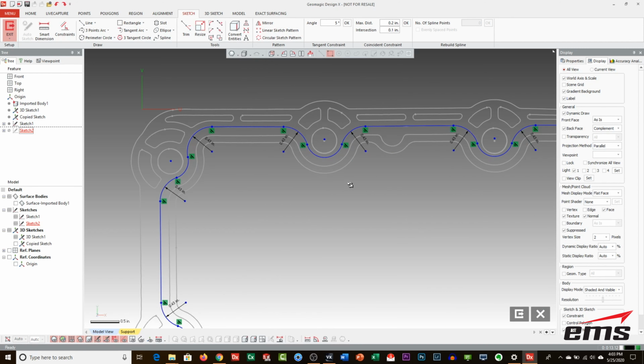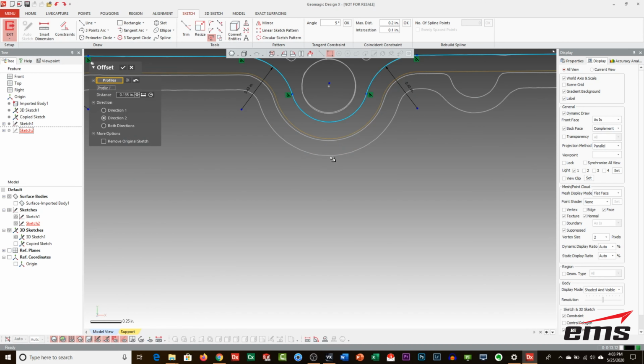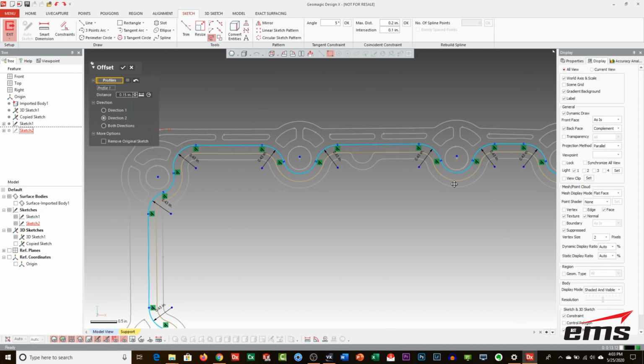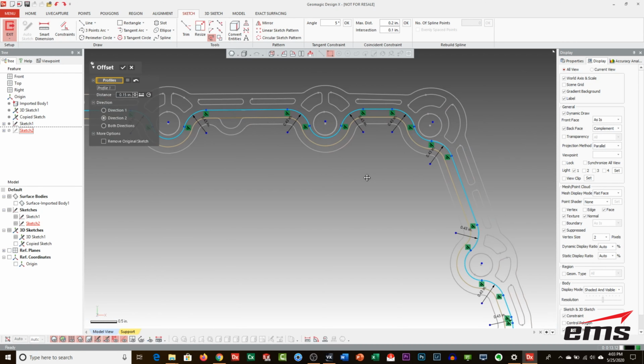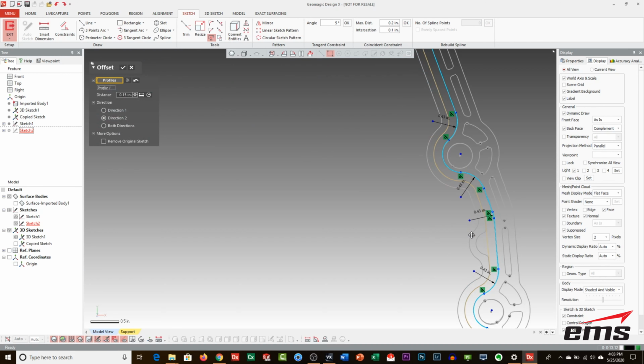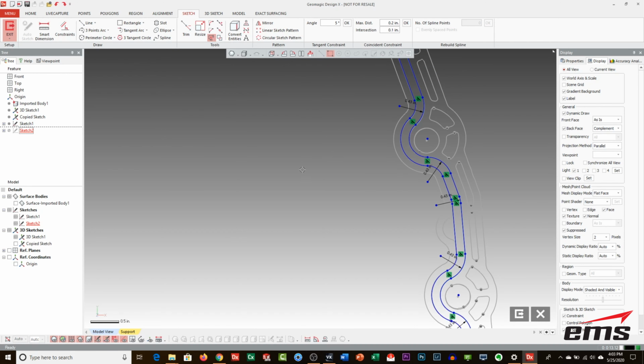So if we come in here and use our offset command, and let's try 0.135 and pick our profile here and zoom in. Let's try 1.5. So that actually looks pretty good. Now I can see right there, there's something. We'll have to double check it. Is that part of that? Let's go ahead and hit OK.